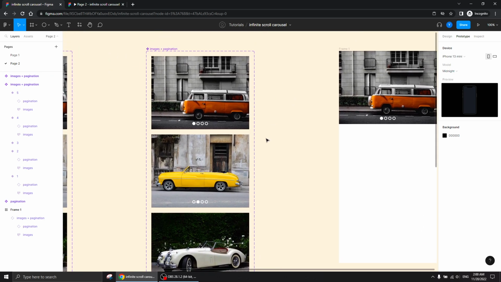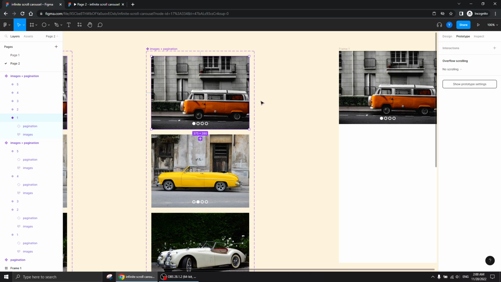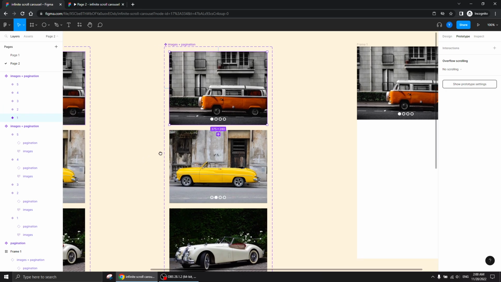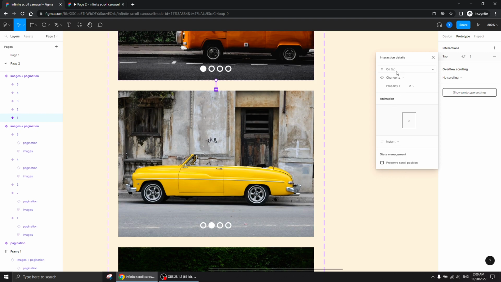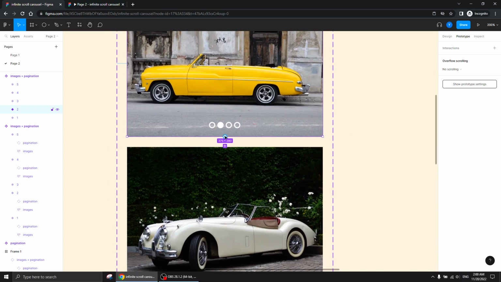Here I'm gonna work with after delay between the variants themselves. I mean, I'm not working with the images, but just between the variants. So prototype and this one, let's get a bit closer. So we're gonna drag this one. We're gonna give it an after delay. Let's give it, I don't know, 3 seconds to each image, and it's gonna be a smart animate. 600 milliseconds, I guess that's okay.